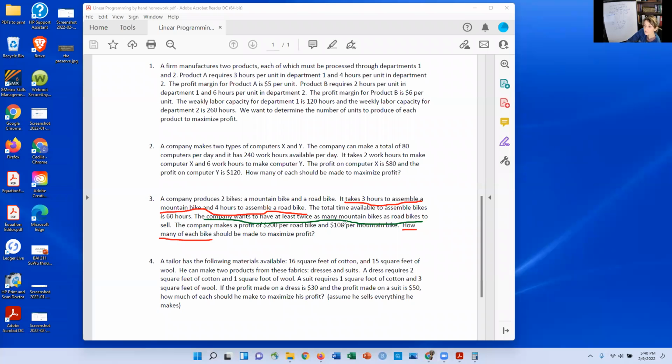All right, so now we're back here and we read the next line: the company makes a profit of $200 on the road bike and $100 per mountain bike. So we're just going to add a row of profit to our table of information. I'm going to call this profit, and copy in that it's 200 per road bike. So the 200 actually goes over here. And what did it say? 100 for the mountain bikes. That's why it helps to put these little reminders on top. Okay, and this is what we're going to maximize.